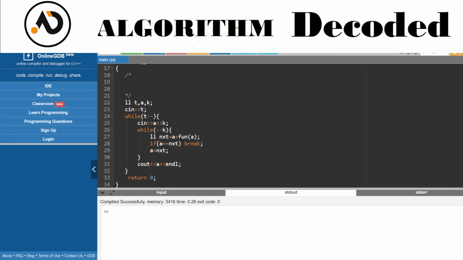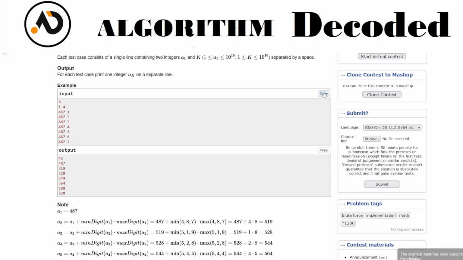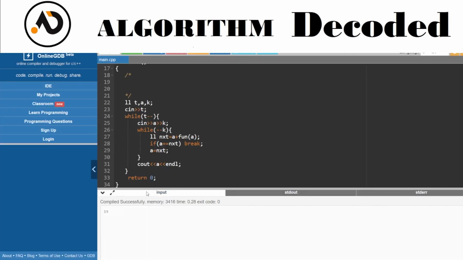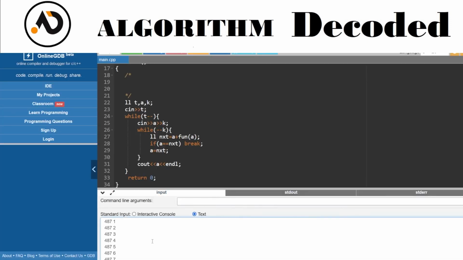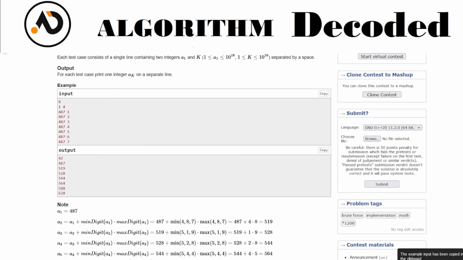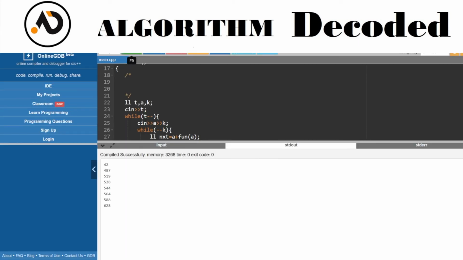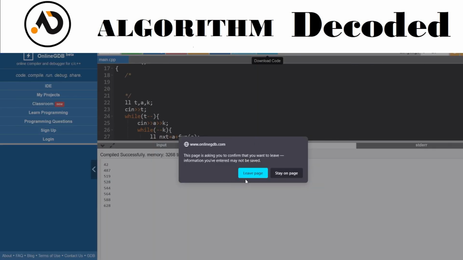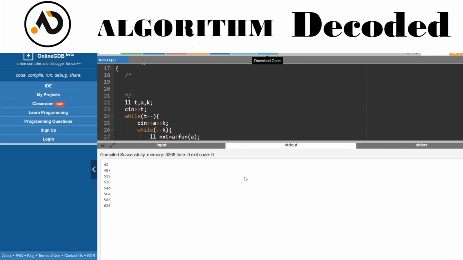Now this is all set, let's see whether it works or not. If the code doesn't pass here, I need to make some changes, store the previous results and modify the approach. The outputs 42, 407, 519 and the last 6 to 8 all seem correct. Let's see whether that code will pass or not.